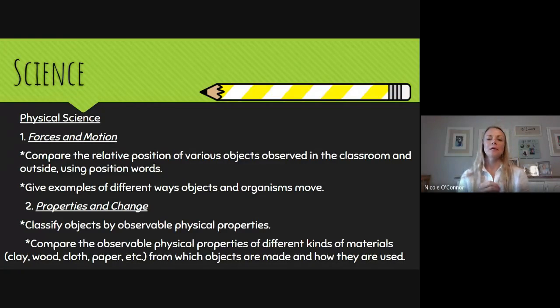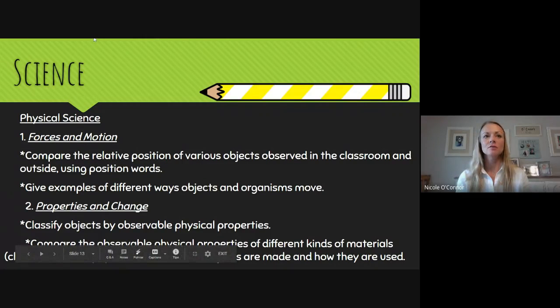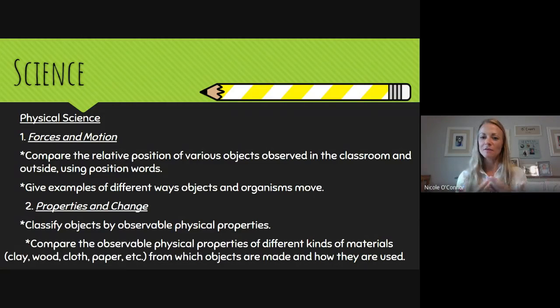We're also kind of throwing in a little bit of our five senses because we're doing the five senses in ELA. So we're trying to tie it all in together because that also makes the most sense. They're related. So forces in motion, it's very basic in kindergarten, just so they get used to the vocabulary. Our job is really to introduce them to the vocabulary so that as they go to the upper grades, they know what they're being taught because we've introduced the words.